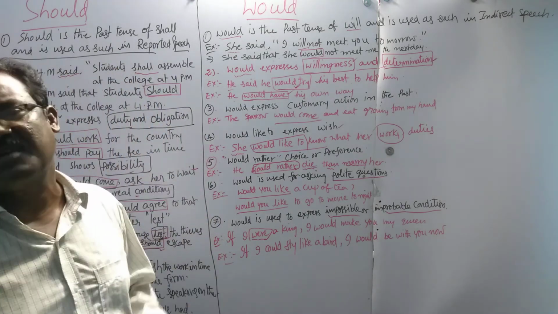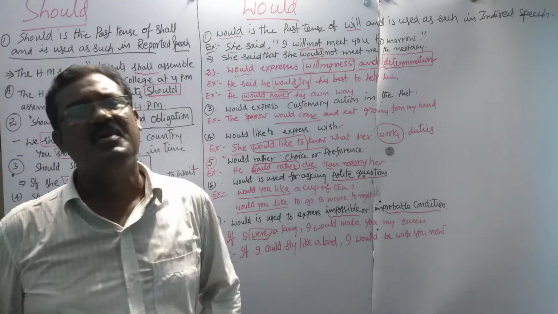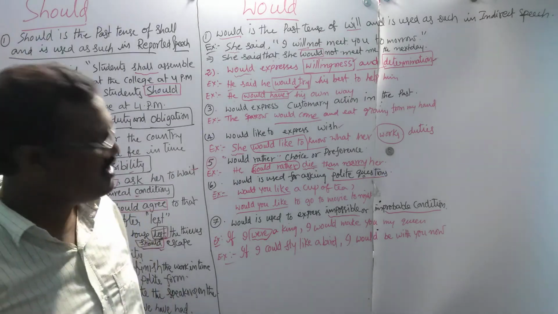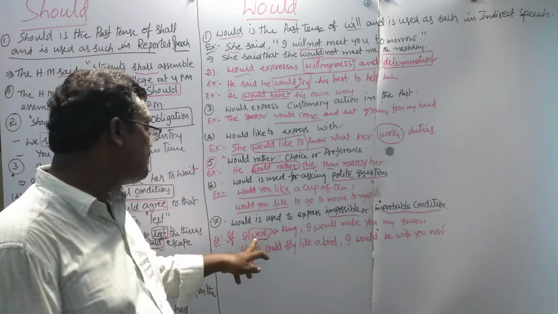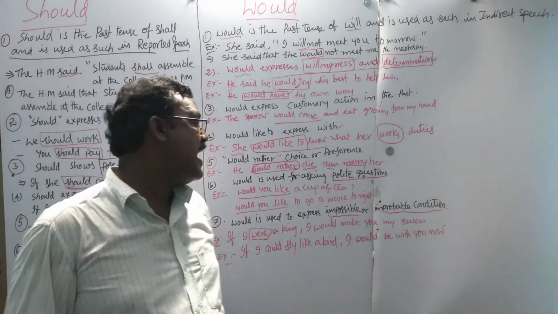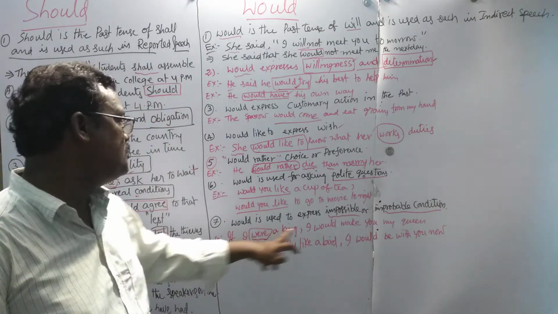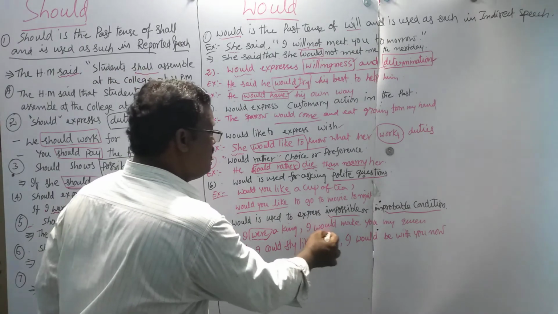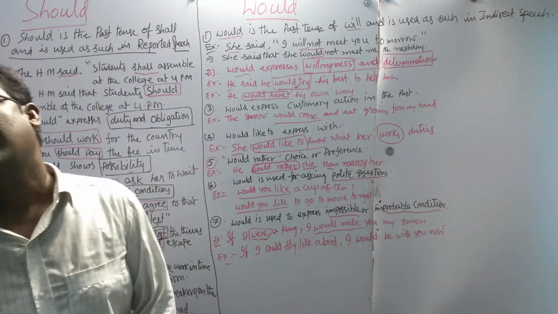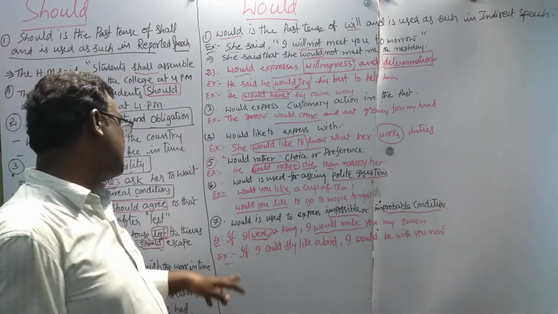This person won't become a king. A poor person won't become a king, and he won't make his wife his queen. That's why, to say such impossible or improbable conditions, we have to use would. "I would make" expresses impossible, improbable conditions.